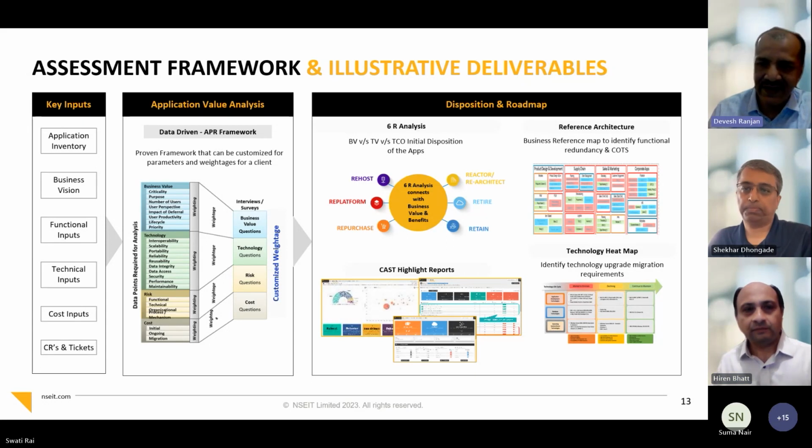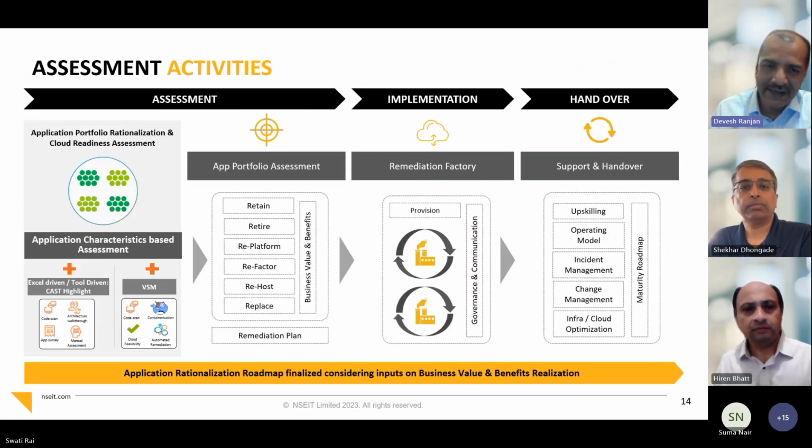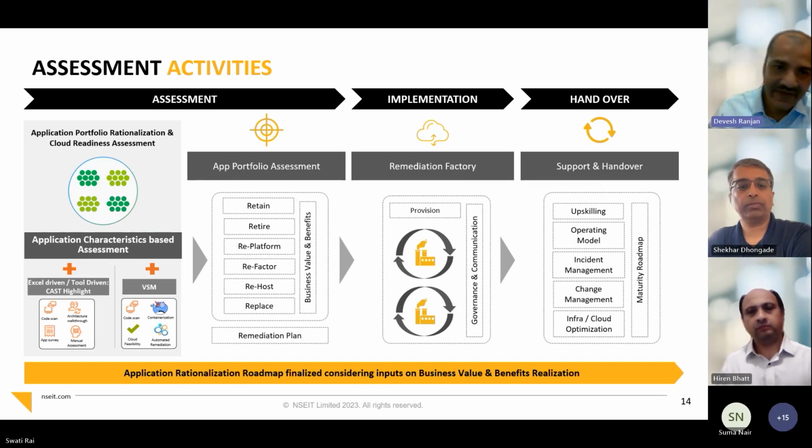Yeah, thanks for adding that, Swati. While we move to the next slide, Hiren, you truly added those two points, which even I had missed out. We should always consider the in-flight initiatives which are going on, and even from a roadmap or vision perspective, each application, typically the business teams have a roadmap of what functional enhancements over a period of time they want to incorporate in those applications. Definitely, those are two very critical points.